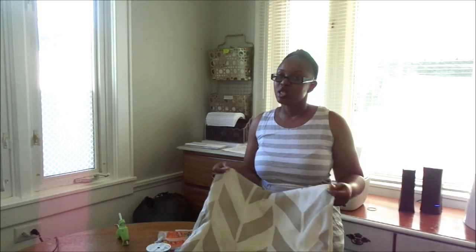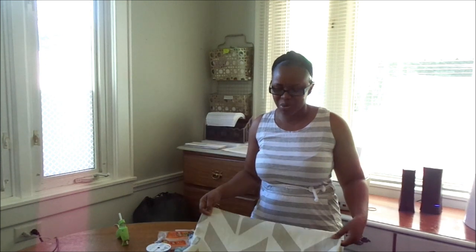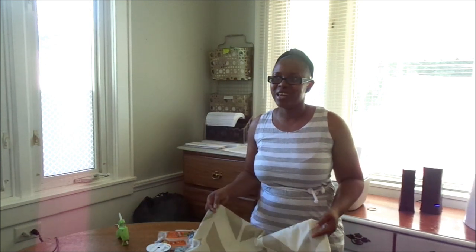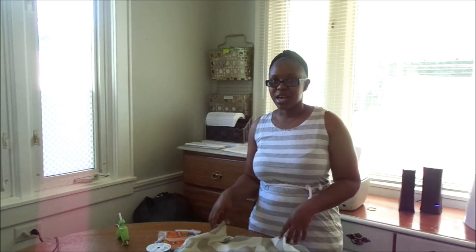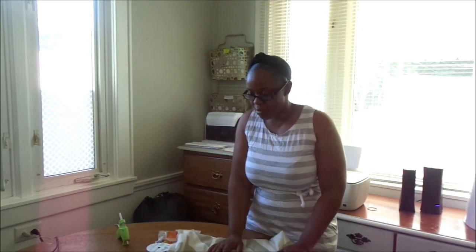So I figured instead of going ahead and sewing, which I do have a sewing machine, but it's just the easiest way, especially when you have kids and it's the last week of school and trying to get everything together, making sure that all their assignments are turned in on time. This is just the easiest and simplest way for me to go.